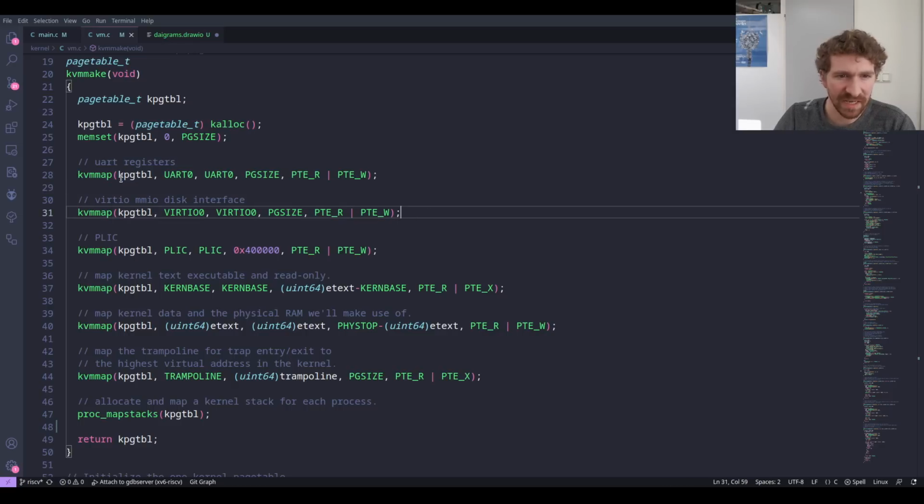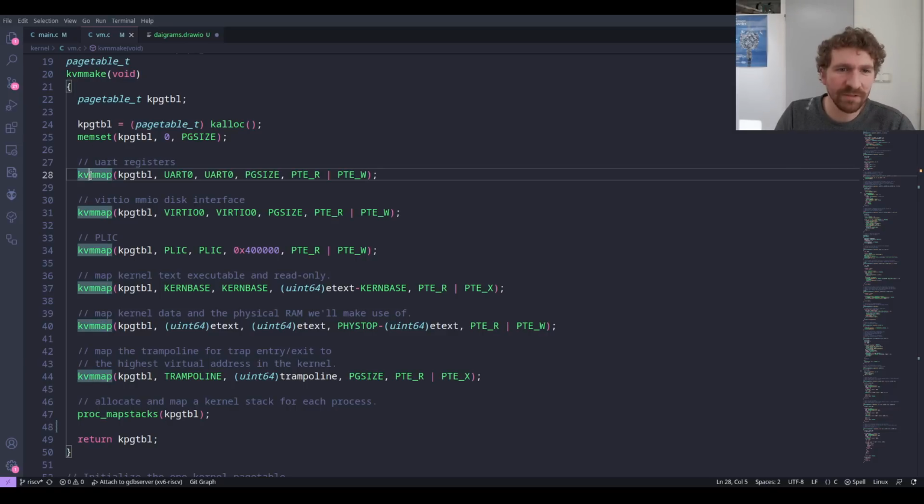Okay, so in this case, we're saying that the UART registers are readable and writable. They're not executable. We can't execute code from here, which is a good thing because why would you want to? But that is a possible place that your system might be attacked. If you think about the perspective of a hacker, if they could somehow force code execution to happen from your UART registers, they might be able to do something kind of dodgy.